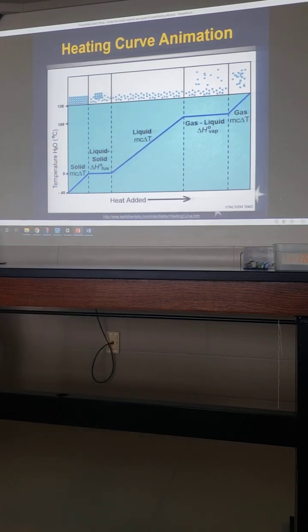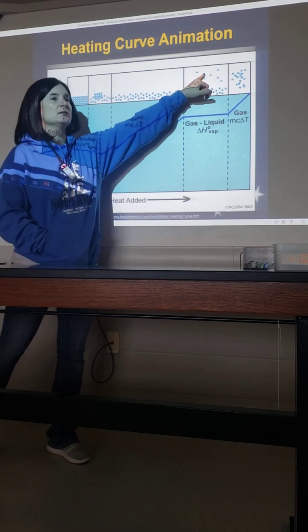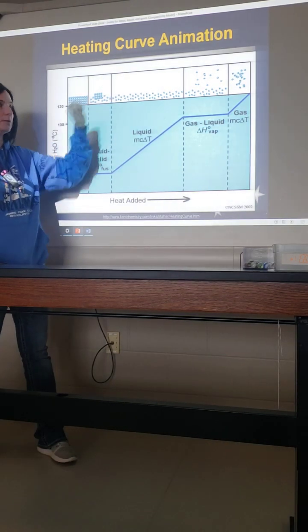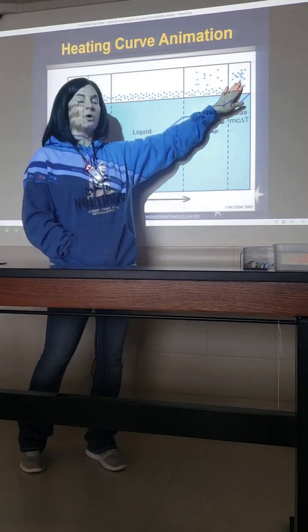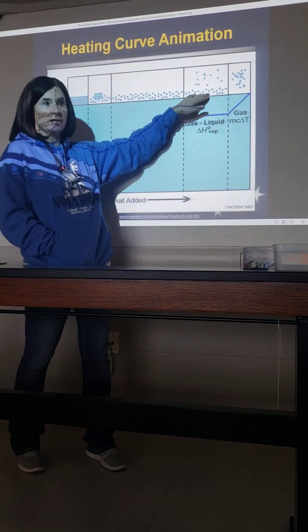All right, so looking at this picture, you can see a ton. I could ask you probably 20 questions based on just this graph, right? I could ask you, where do you see just solid? Well, I only see solid right here. Where do I see just liquid? Well, that would be just right here. I see liquid here and I see liquid here, but it's some gas and some solid. And then if I want to look for where it's only gas, it would only be this location. There is some gas here, but it's also still with some liquid, right?